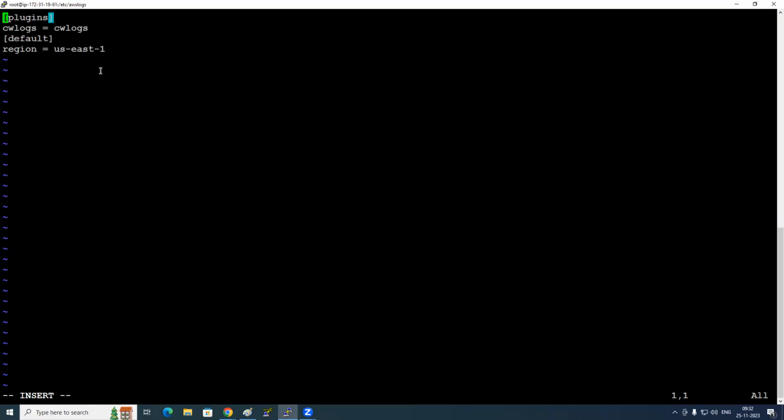Now you go here, use the arrow keys and change this file. Change this to ap-south-1. After changing it, you need to press escape.